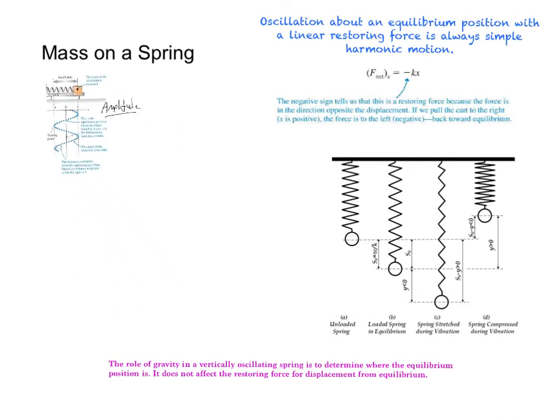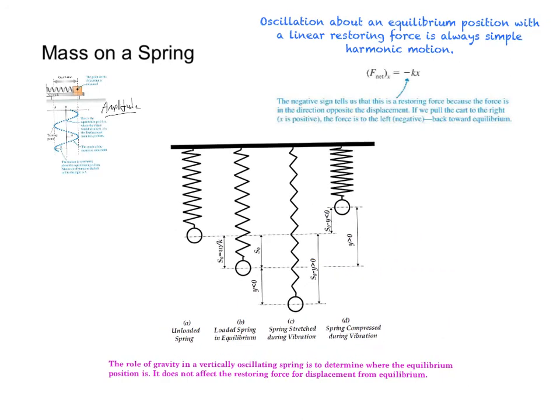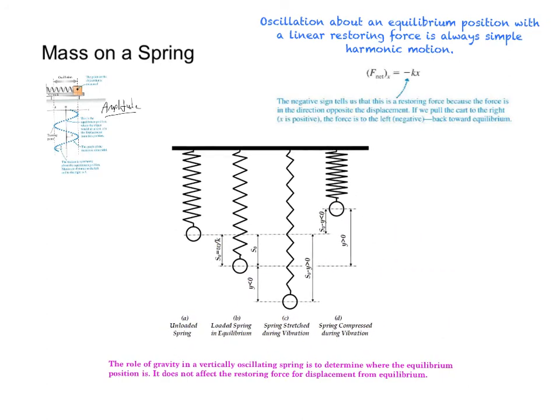So now let's take a look at a mass on a spring when the mass is placed vertically. If you place a spring vertically, that spring will just simply hang down to some point. If you put a mass on it, that mass will pull that back down to some other point. That will be the equilibrium position for that mass. Now, if you pull that mass away from that equilibrium position and then allow it to go, it's going to rise up and it's going to oscillate back and forth.